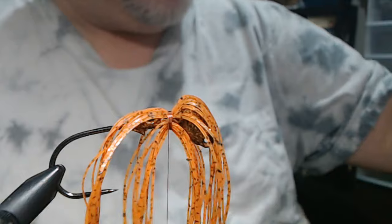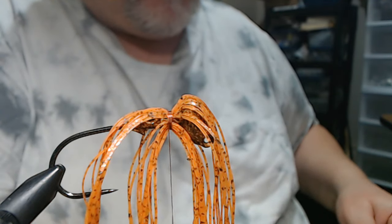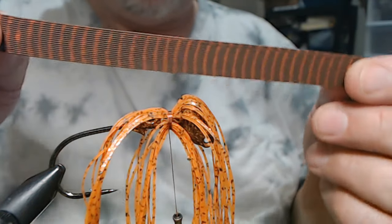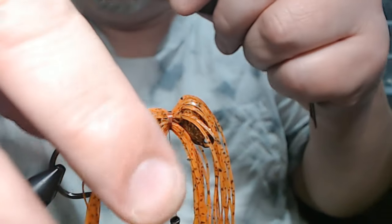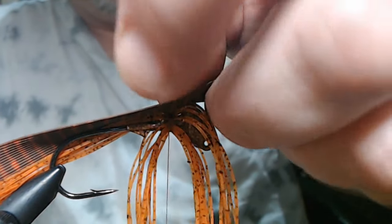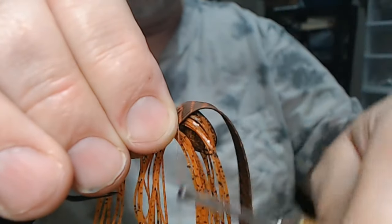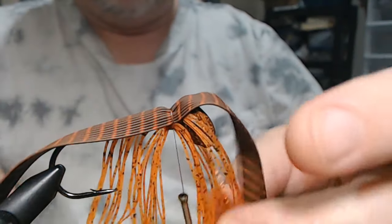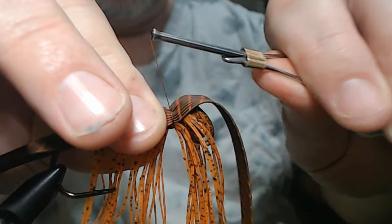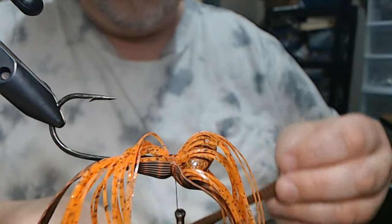Okay. Now, just like I said in an earlier video, one of the things I want to do is use a lot more rubber. And this is brown with orange stripes. I'm really liking this stuff. And I already cut it to about the same length as the silicone. That's pretty good. I'm going to rotate it. The same thing.